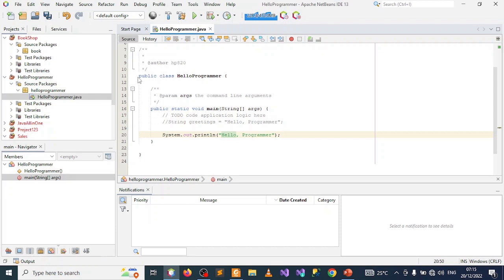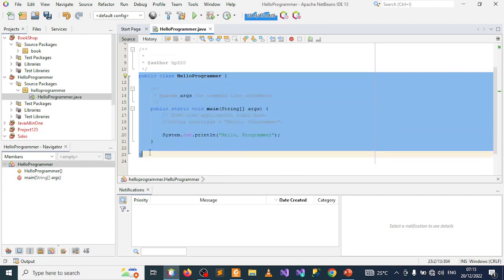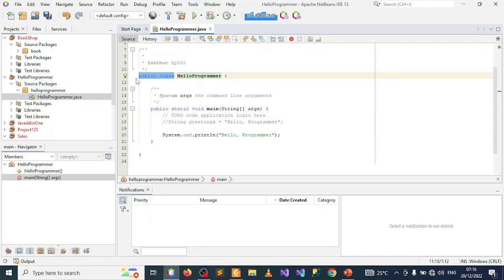The other thing I want to explain is these lines here. Whenever you want to create a class, remember I told you that a class is a blueprint of what we intend to do. So for this class of ours, if you want it to be accessed by everybody, you put a public modifier.